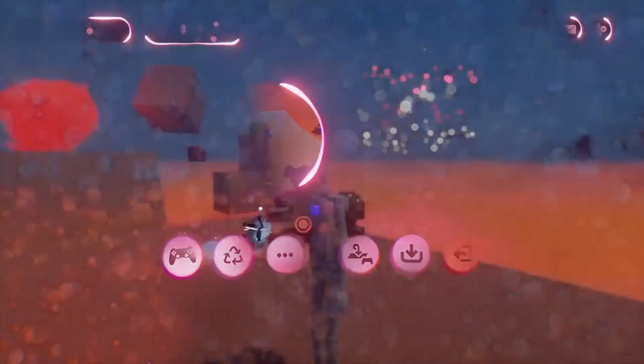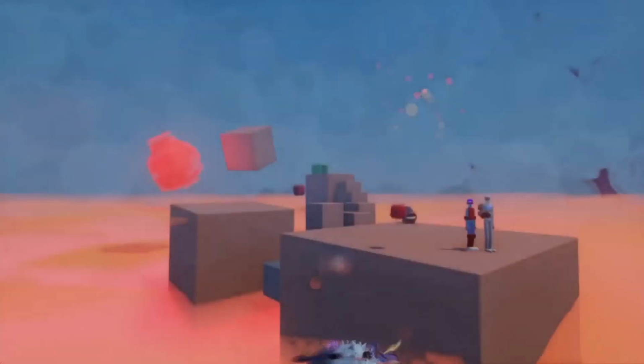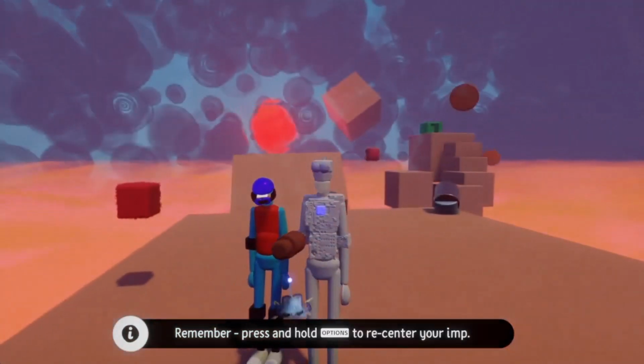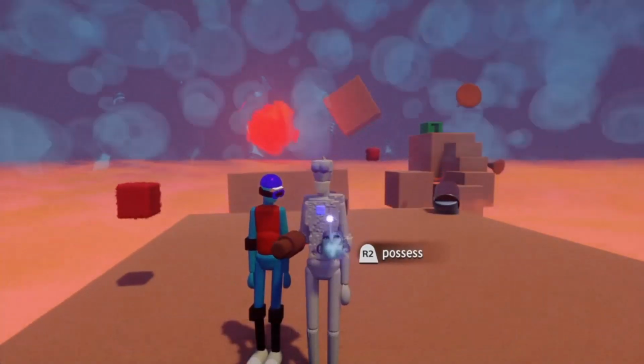Now let's see how this looks. Reset, rewind, pan shot, and I zoom in, and I've got some music.